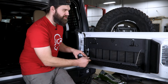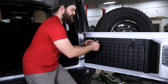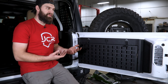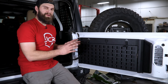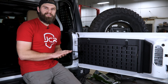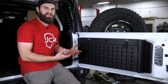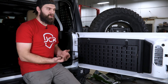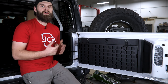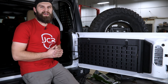Flip the table up to check the function — make sure your cables pop down and in, then with it all the way up check that you can pull the latches down and secure them without too much effort. If your table functions smoothly, your installation is complete. If you have any issues, you may just need to go back and make minor adjustments to things like the latches. Note that since this table uses a shared bolt pack from a couple of other JCR products, you may wind up with a couple of extra bolts and washers — as long as you followed closely with the video, don't worry about those. If you have any questions about this installation or anything else we offer, email us at info@jcroffroad.com or call us at 269-353-1184.